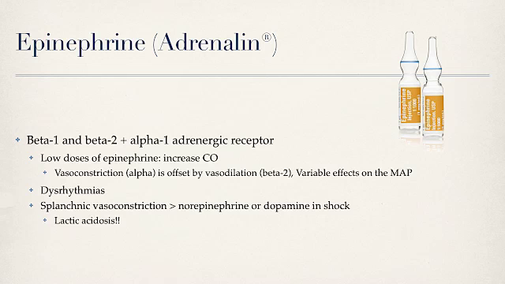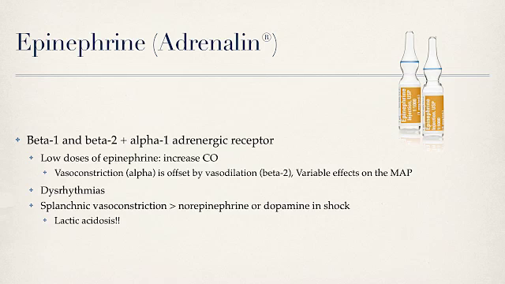Epinephrine is a beta 1 receptor agonist, hence increased heart rate as well as predisposing patients to dysrhythmias. This is something you probably need to consider when you're treating your patients, especially if you have to use epinephrine: prepare to treat this dysrhythmia, or choose another drug if you can to treat the primary issue without having to use epinephrine.